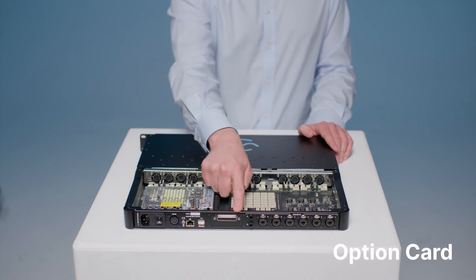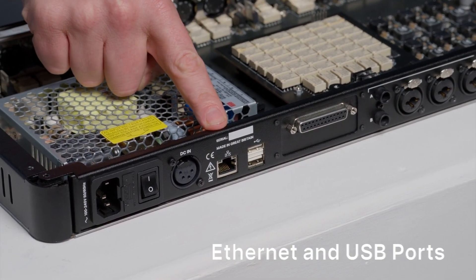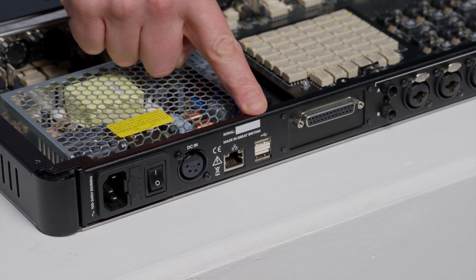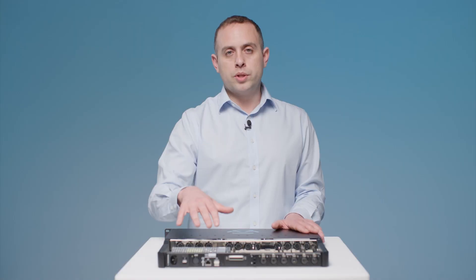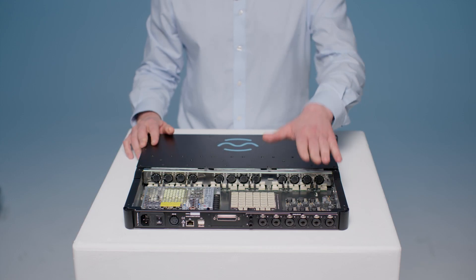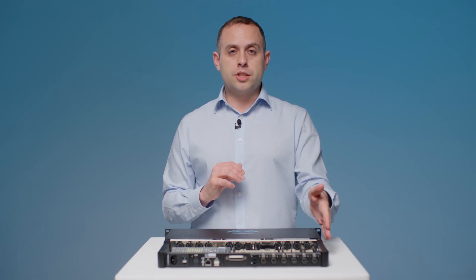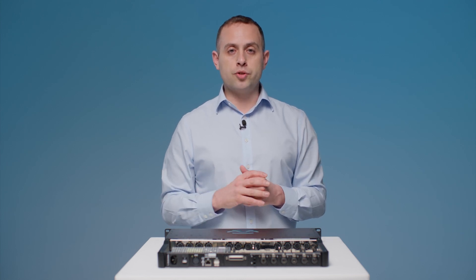After that we have an option card — this can either be analog out or it can be digital I/O. Moving on to the control section we have both ethernet and USB. The USB can also be used to create your own Bluetooth network using a Bluetooth dongle, or it can be used to save files onto a USB storage device. The power section is for the primary AC input, and also has the backup DC mains giving you a redundant power supply. Within all this I/O there is additionally a passive audio bypass, meaning that if the unit loses power your audio passes directly from input to output, maintaining the L6 as a show-critical device without any audio drops.